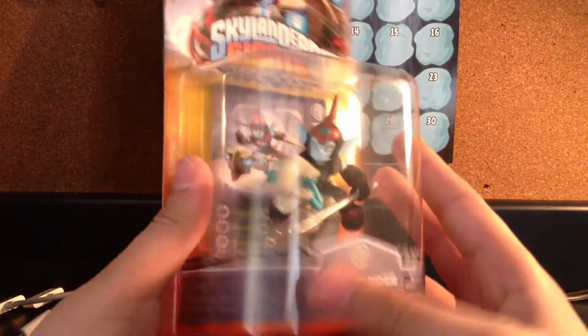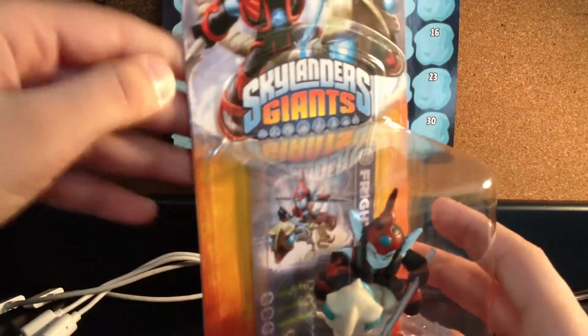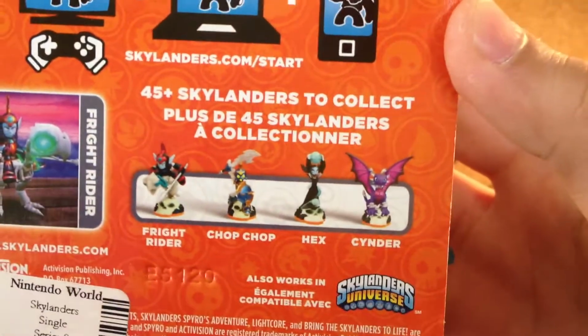So, here's his slogan. It's Fear the Spear, and it's funny because I actually just did the unboxing for Gilgrunt, and his thing is Fear the Fish. So yeah, he was $10 in Nintendo World. All of them were. Here are the undead characters. So there's Fright Rider, Chop Chop, Hex, and Cinder.